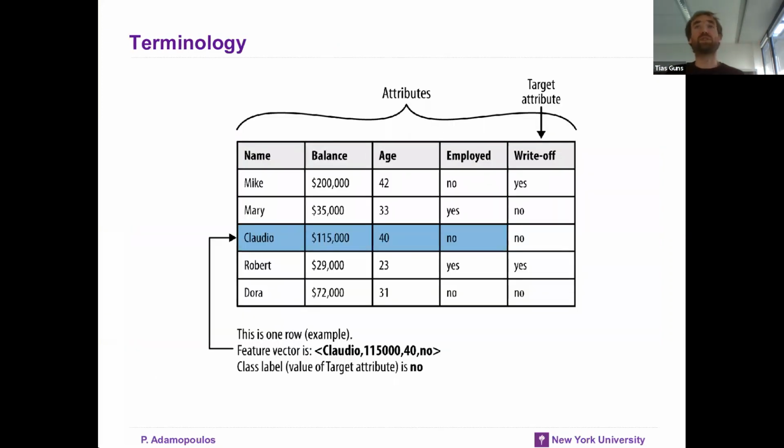A bit of terminology that most of you are probably aware of, but I just want to repeat it to have everybody on the same page. So data in many cases in data science consists of tabular data, so it's a table. Each of the columns is called an attribute. One of the columns, in the case of supervised learning, is the target attribute or the label. And then each row is what we call an example or a training instance. So given, for example, this training instance, so a value for each of the attributes, you should predict what the label of this instance is.